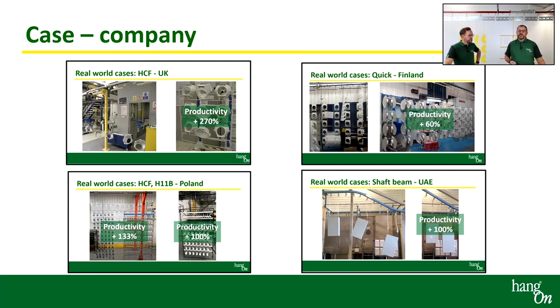We tested some different methods to hang these items, and in the end, we came up with a HGS, as you see on the right side. And we could here increase the productivity by 60%. And here, it's very interesting also to note that they continue to hang on the line. So here we really see the speed difference, because that was all it was about. They could hang it much faster with the HGS. Yeah. So still working on the line with the same speed. And the good thing here is that the operators didn't feel that it was more difficult or that they worked harder. It was just an easier way of hanging.